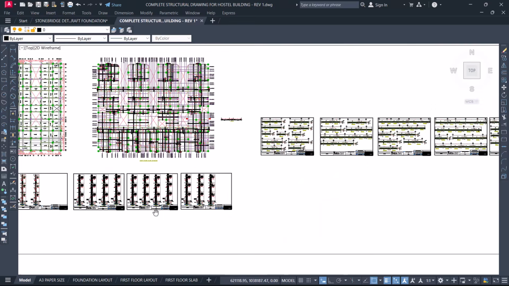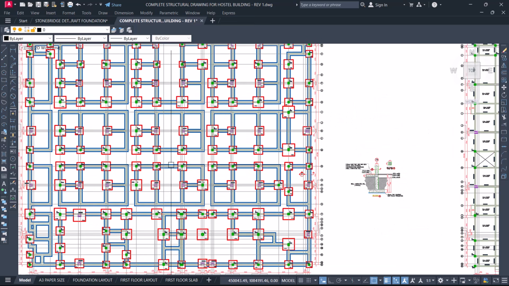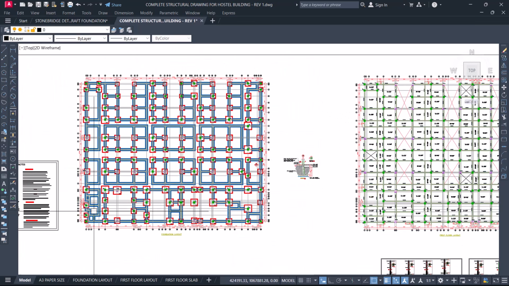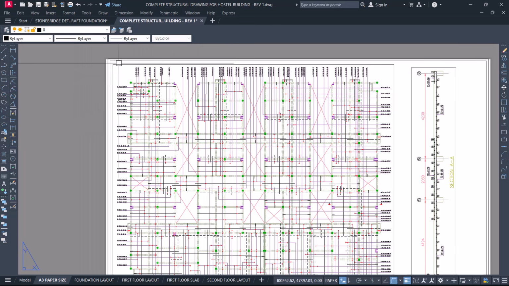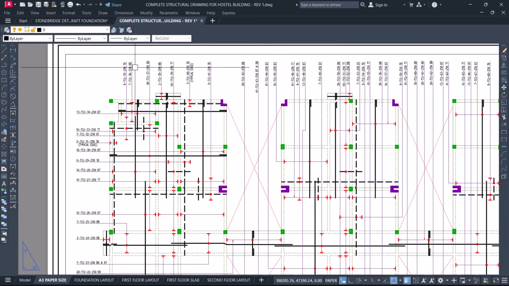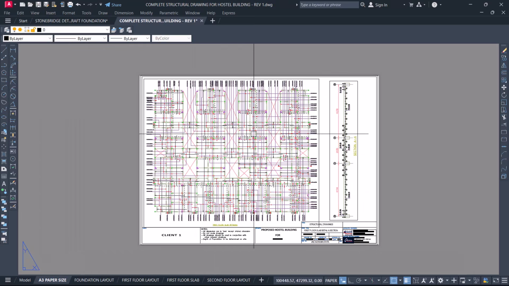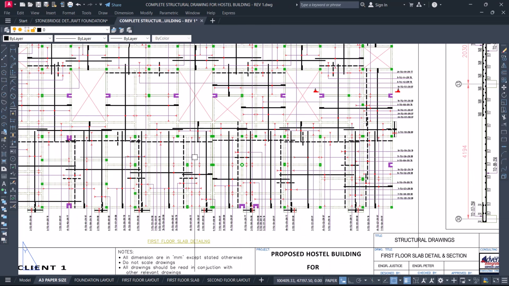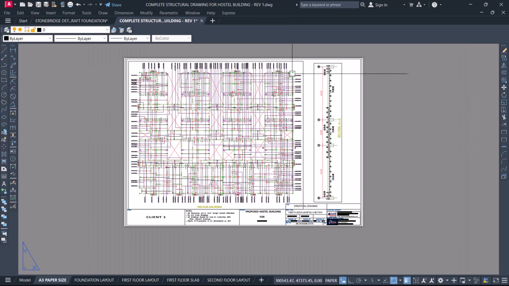But looking at the slab, the floor layout and the foundation layout, they are very big, and if I try to squeeze them inside this A3 paper size, which you're seeing here, and then print, it makes this slab detailing not readable. You can't read this text. So at that point, we have to use a bigger paper size to print our drawing. That means A3 paper size can no longer fit this slab detailing because of how large the slab layout is.